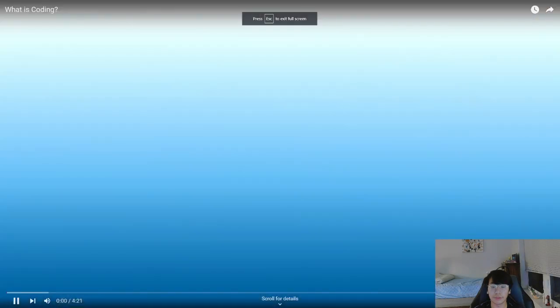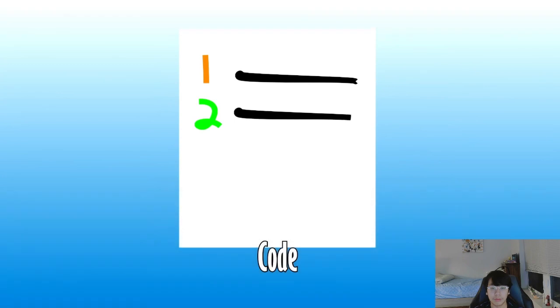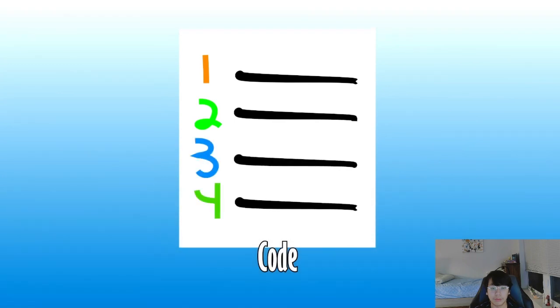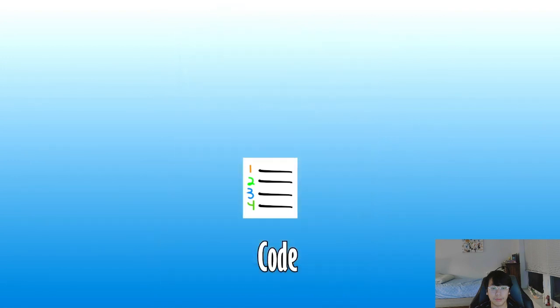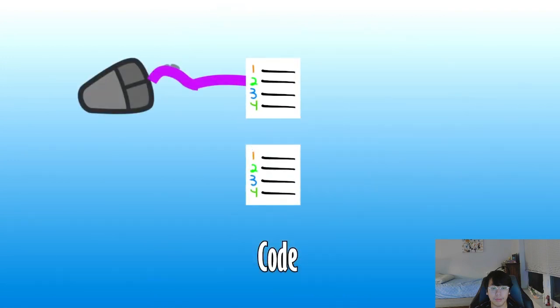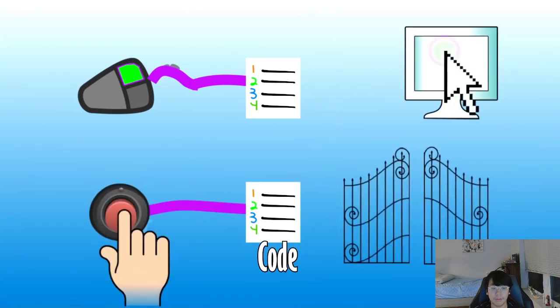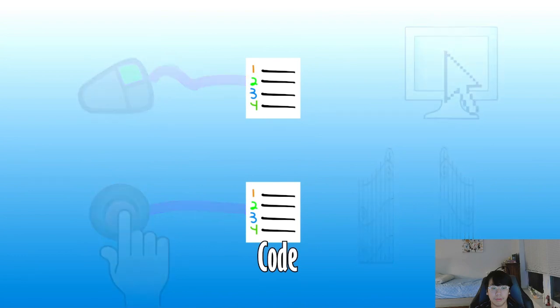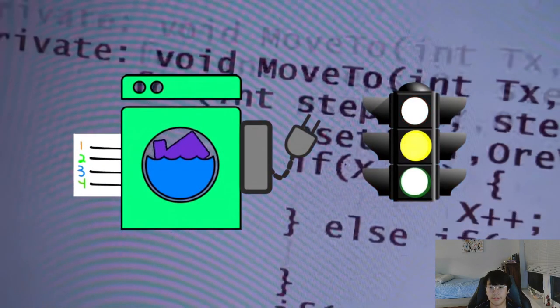Writing code is writing a precise set of instructions a computer or device can understand. It's explaining exactly what you want your computer to do at any given moment. Computers need to know exactly how to react to things, like the clicking of a mouse or the pushing of a button. And whatever happens, ultimately is happening because of lines of code written by a human programmer. Just about anything with a plug or battery uses code.